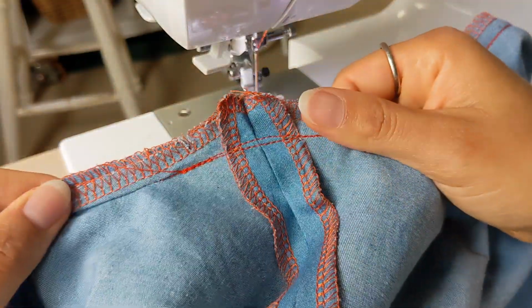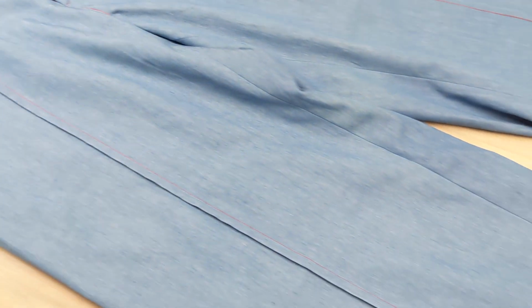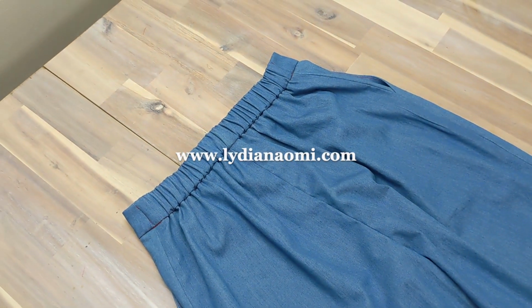And that completes your fly construction. This is the diner trouser pattern fully finished. If you want to view the tutorial or purchase the pattern, it will be available at lydianaomistudio.com.